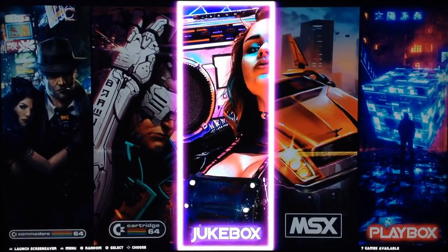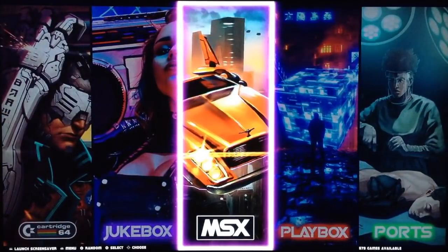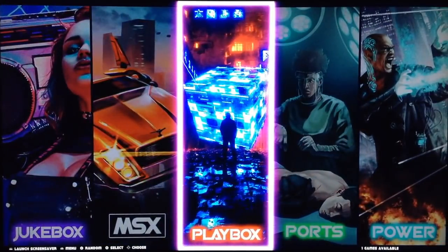The jukebox is the new multimedia feature of this image, which, as you already know, is a retro gaming and multimedia image, and it has a desktop mode, so you can play, you can listen to music, you can explore the web, for example, and many other things. MSX, Playbox is the multimedia player.